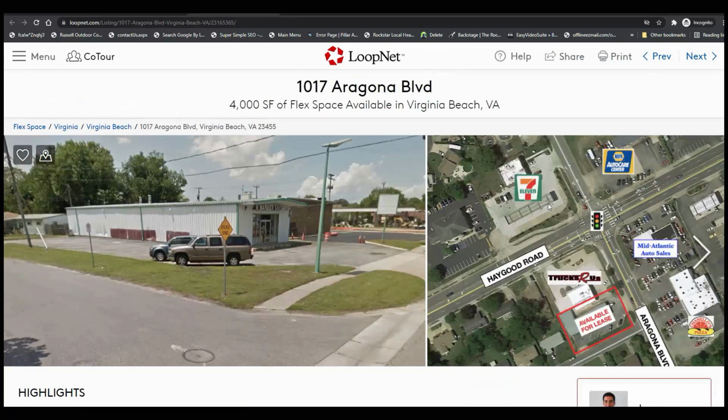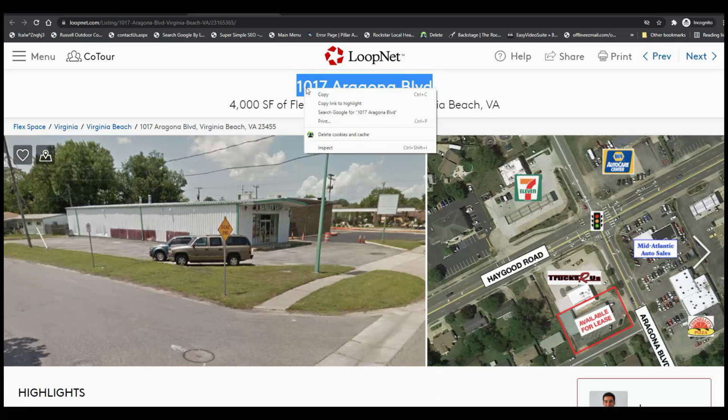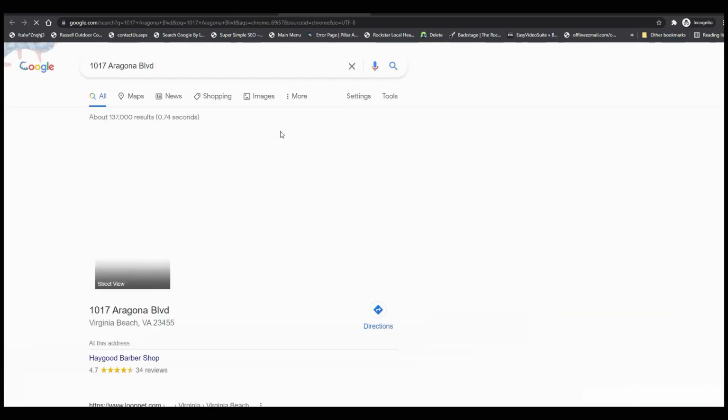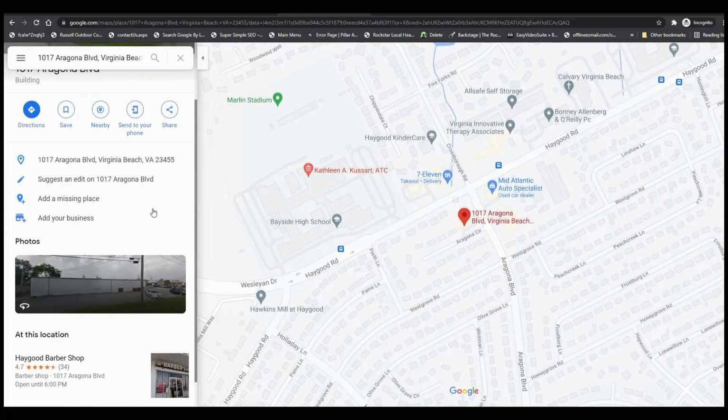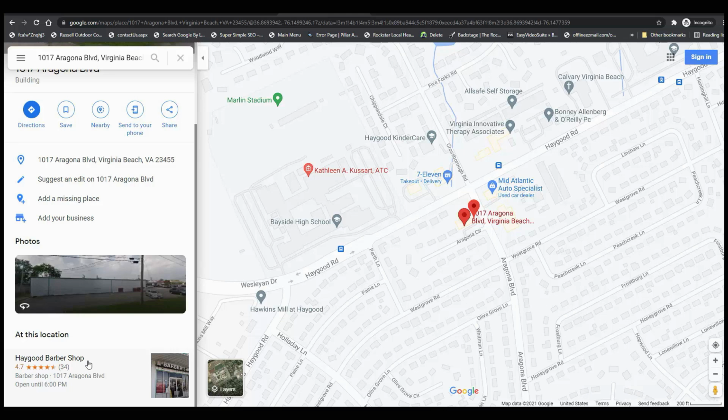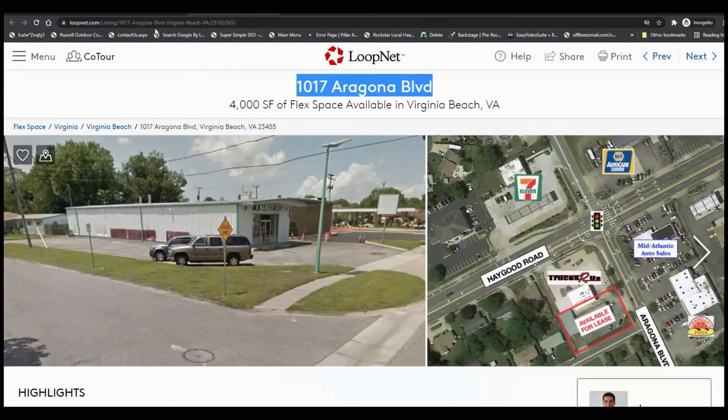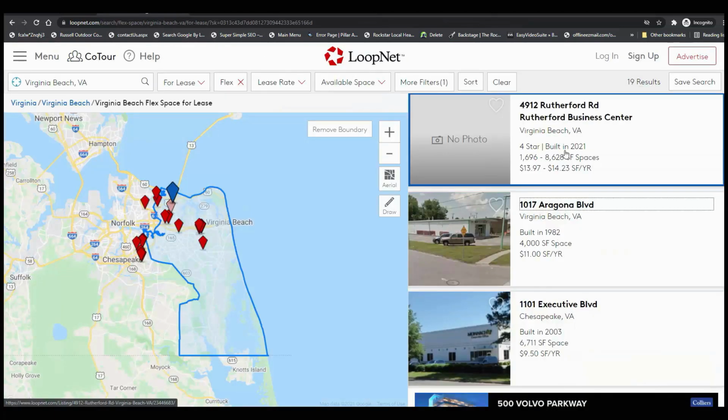I'm just looking for something somewhat realistic for this type of business, where they would conduct their business from. I'm going to search it in Google. The only thing I don't like is that I try to stay away from locations that have another GMB at that location. Technically you can do that, but you want to make sure you're not verifying a GMB at a location where one or more GMBs already have the same primary category as you. You're going to get filtered out. In this case, there's a barber shop there. Probably not the end of the world, but I'm going to look for something else here.